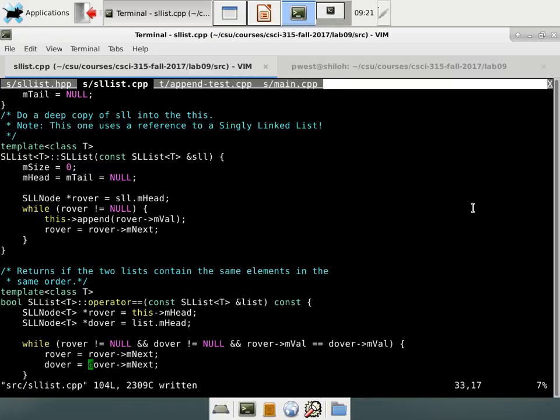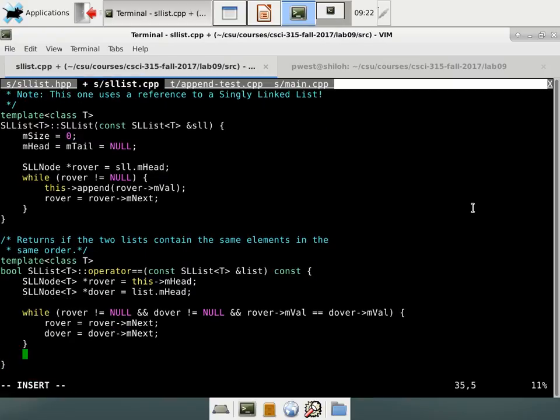So how do you know when you should use this->mhead or just use mhead? this->mhead and mhead are the same thing. I only put this up there to make it explicit what it's talking about. I usually do that when I'm using two different variables that have the same name, just to make it clear which one's happening. So every time you use mhead or mval, you could use this->mhead or this->mval. Yeah.